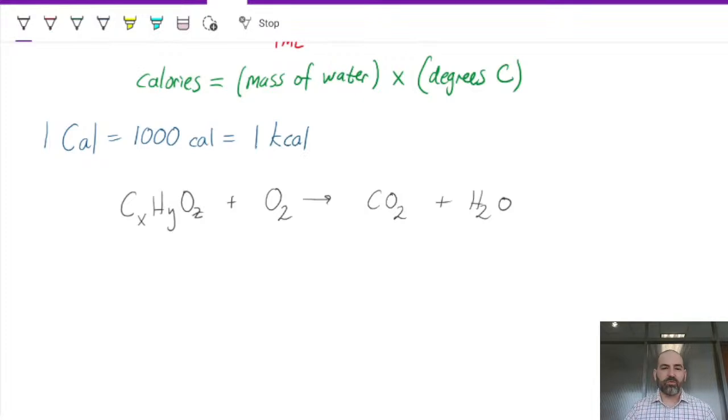In our bodies, it doesn't quite work that way. We're not just reacting our food with oxygen and creating carbon dioxide and water. We're going through all of these enzymes and various processes to use the food. So even though we take these calories on labels and calorie counts to be accurate, there's actually a lot of variation there. And the way that we metabolize different types of food, and whether or not that turns into energy or is stored or is excreted, there's a lot of variation person to person.